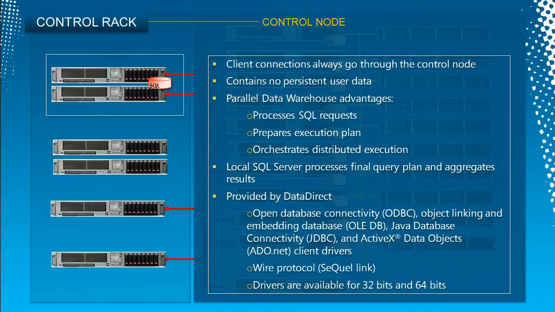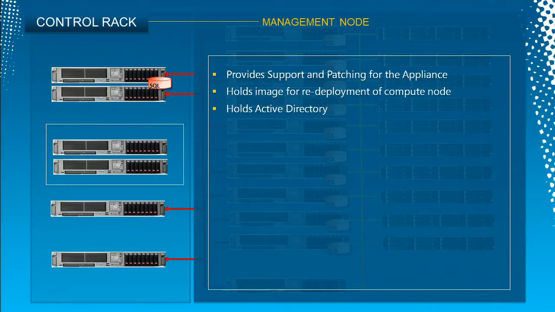So as a single unit, the end user will see PDW as one SQL Server. The DBA will see SQL Server Parallel Data Warehouse as a single server. You're not going to touch any of those individual nodes. Now, when it comes down to management and patching, that is provided by the management node. The management node internally provides the support and the patching for the entire appliance. So when you apply a service pack or an update to PDW, that's taken care of by the management node and then individually managed on each of those control nodes.